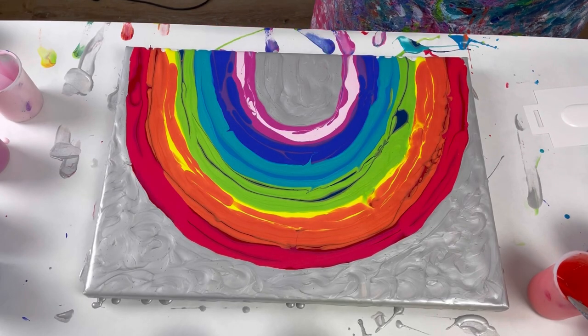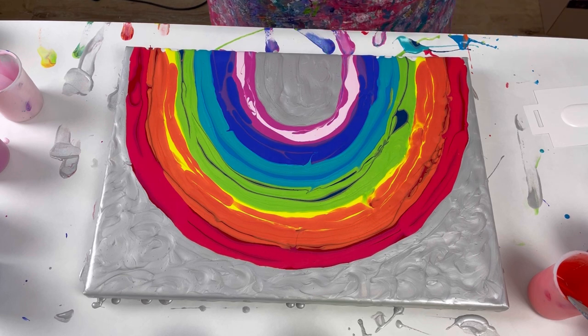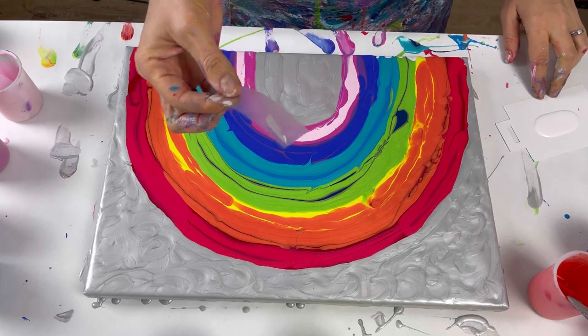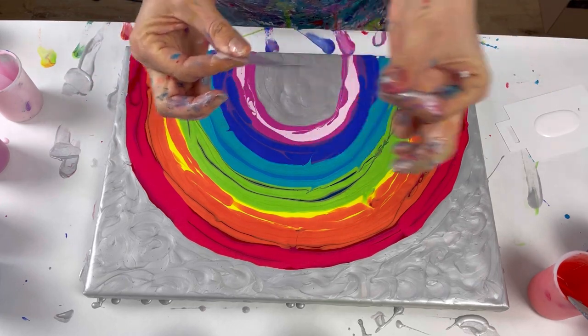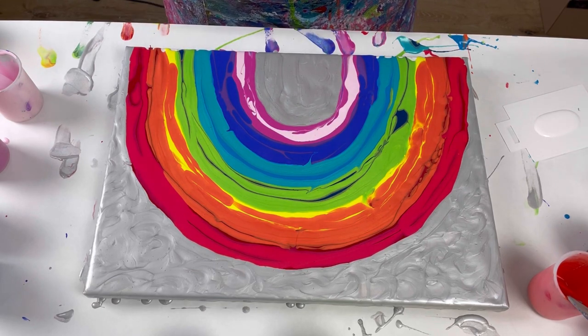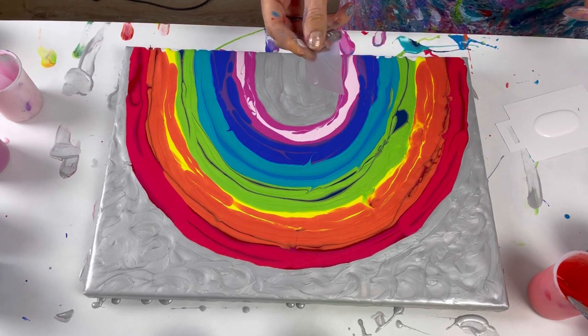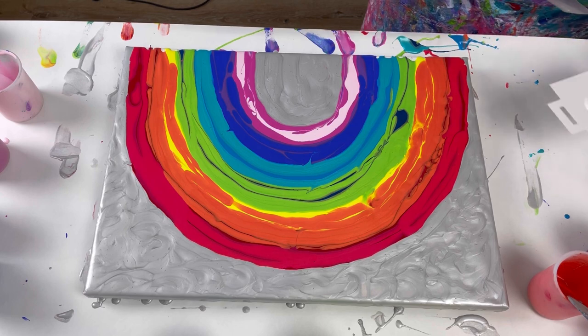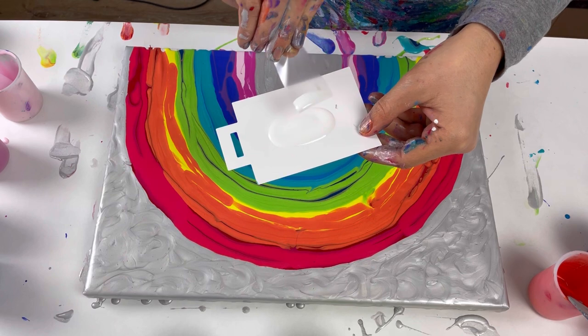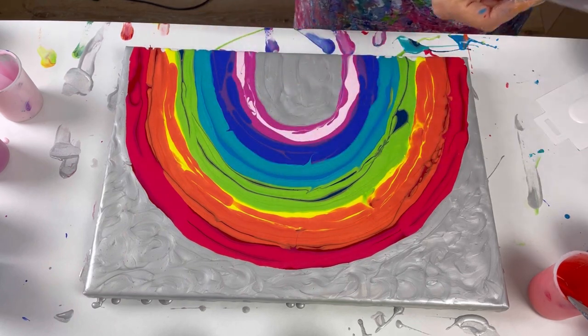Right, swiping time, the moment of truth. Will this work? I've put my cell activator on the side here. I've got a little piece of plastic. It's like a bit of film, and it's what you use to laminate paper. It's just the one side of it. So I've cut it into a little strip. I'm just going to dip the strip into the cell activator. So there's a nice, reasonably thick layer on the bottom there.